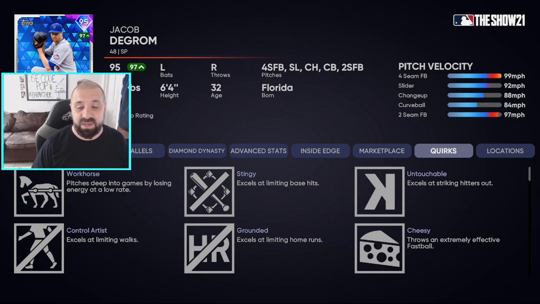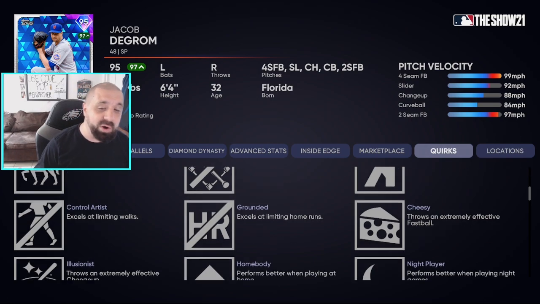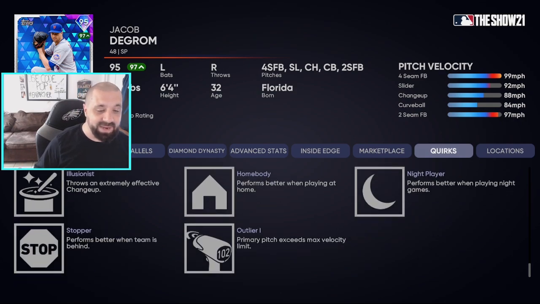The combination we're talking about in today's video is Untouchable, which excels at striking hitters out, but more importantly is Outlier. Now there's an Outlier 2, I'll talk about that in a moment, but Outlier 1, primary pitch exceeds max velocity limit. So what that means is that if a pitcher has Outlier, they can hit 102 miles per hour on their pitches.